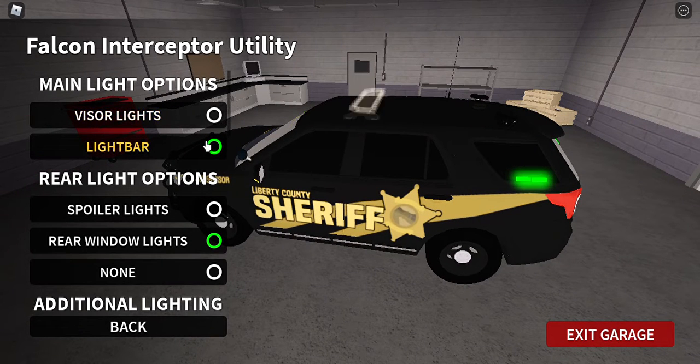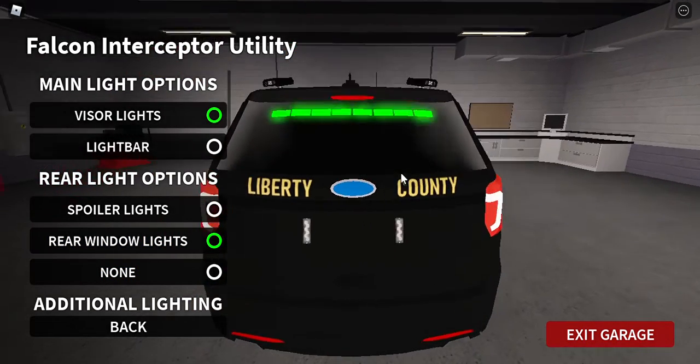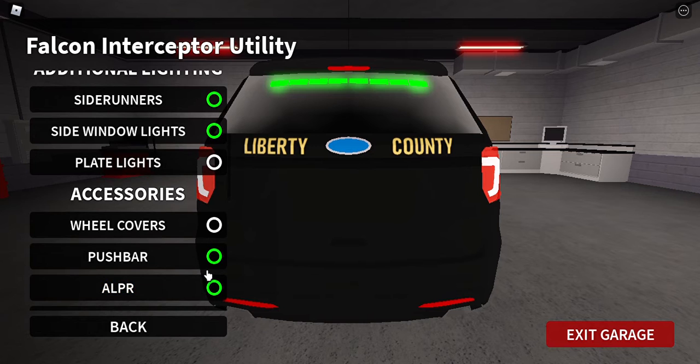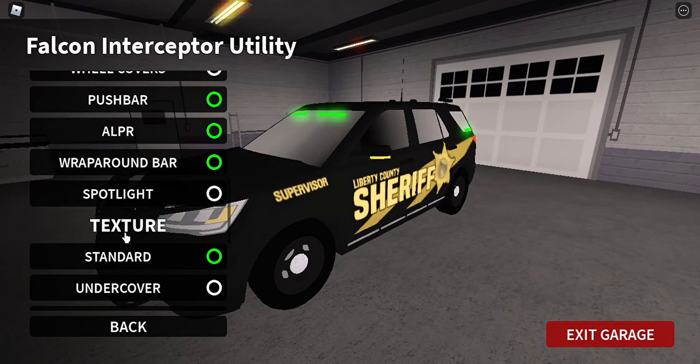So if you do not want the Rambo, you're gonna do Virgin Lights. Alright. And then you can do that. You can take the back lights off. You can take the plate lights off. You can do the wheel covers, ARPR. So you better say ARPR if you want this to activate. They have the spotlight. You can take off the spotlight like usual.